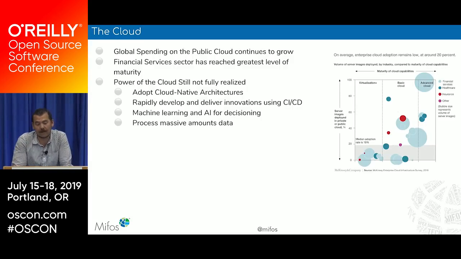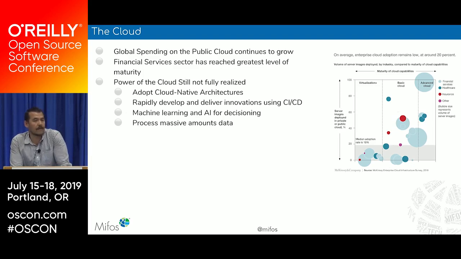So now let's start to take a closer look at each of these forces. The first one we're going to look at is the cloud. According to a number of different McKinsey reports, the public cloud is projected to grow by more than 17% to $206 billion in 2019. And cloud spending is going to grow at 6 times the rate of general IT spending through 2020.